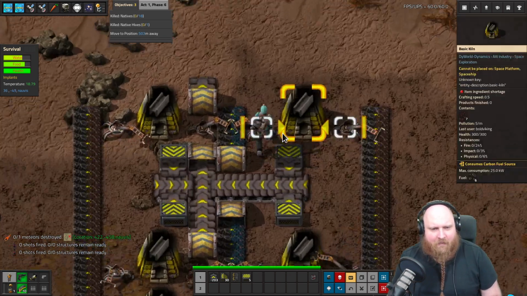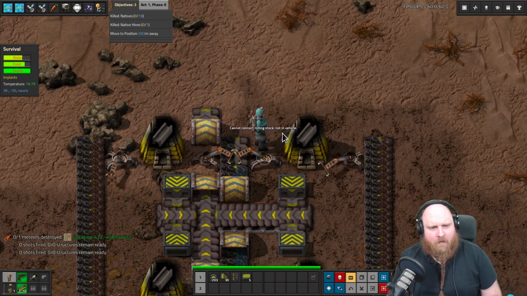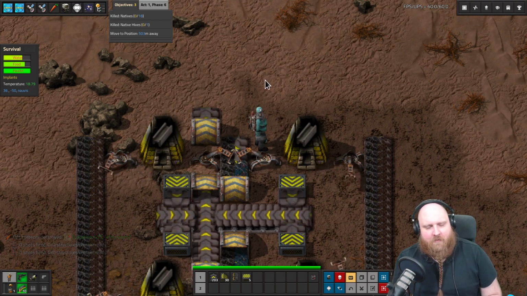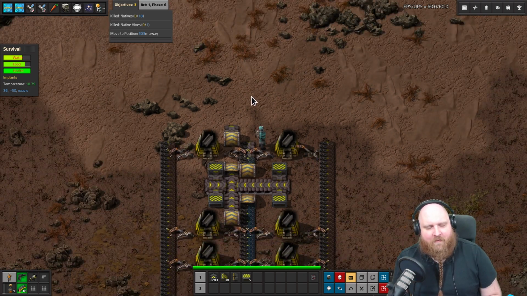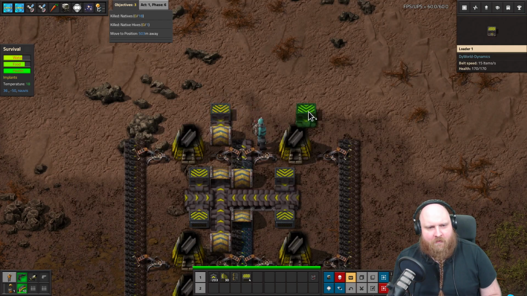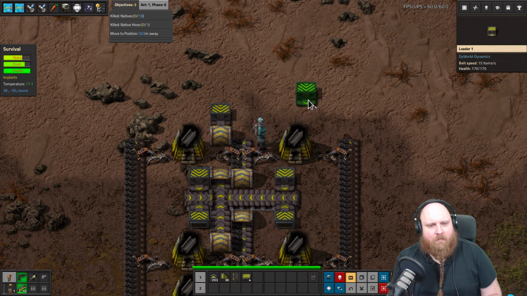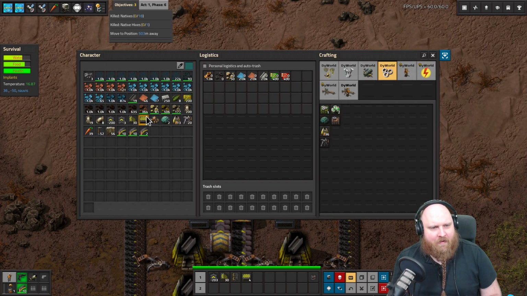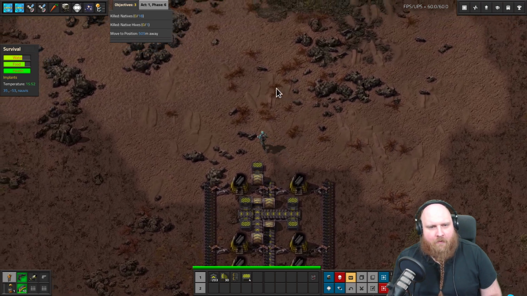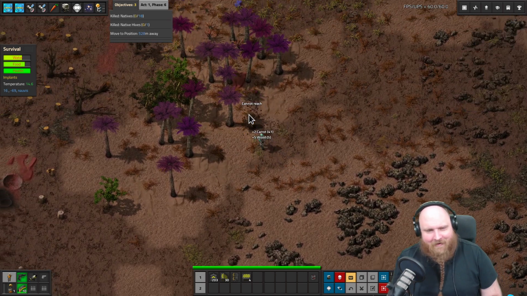Also, where, that was miles away. Well, good old belt pollution. We got this. One moment, please. Also, while we're at it, place one of these, because we are going to be automating. And then we need one more chest. Out of wood. Seriously, where did my wood go?